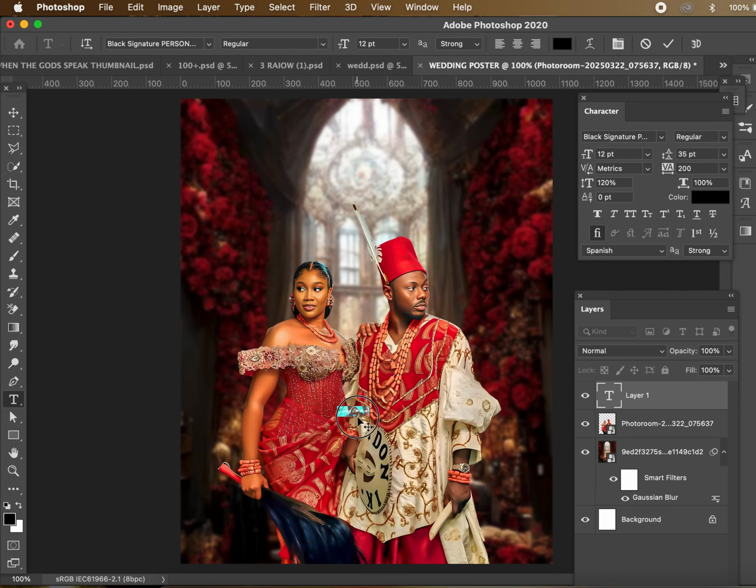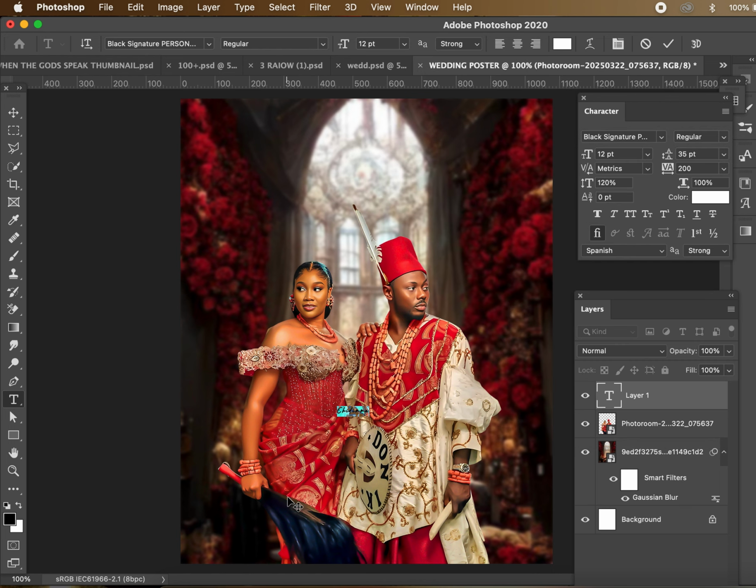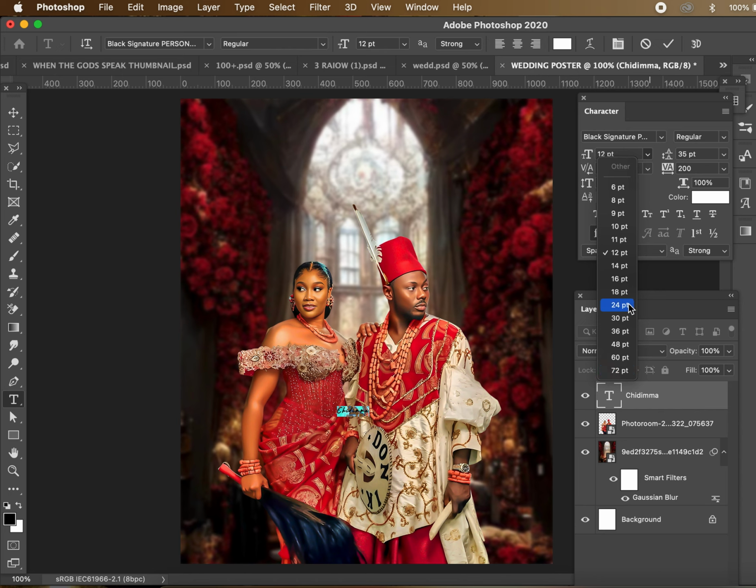The color is black here, so we now come to this place and highlight it and choose the color we want. So we are going to be using white, pure white. So now we'll click it. You can see that this text size is very small and we want to make it big. So you either double click here on the text and come to this place and change the figure to the size you want.